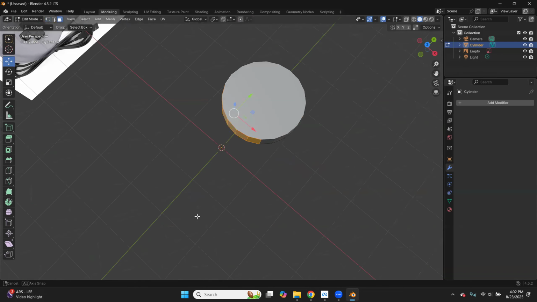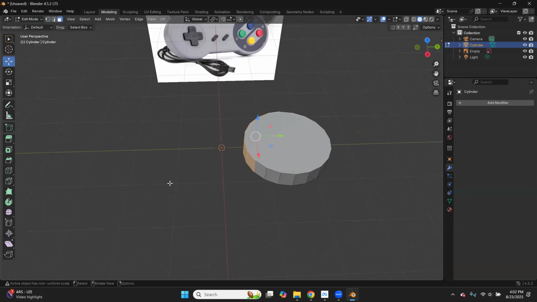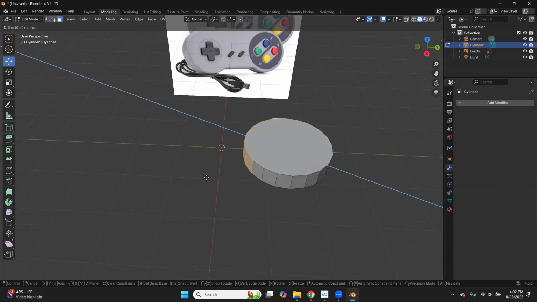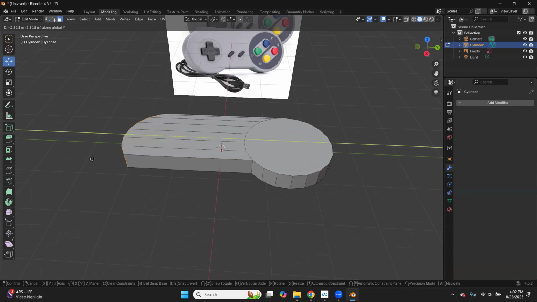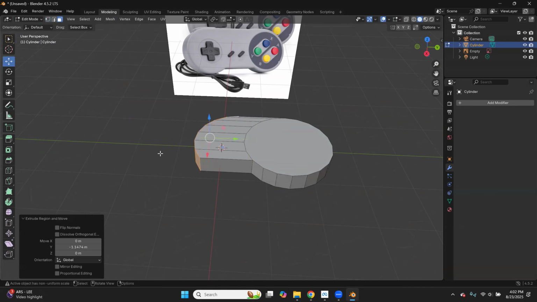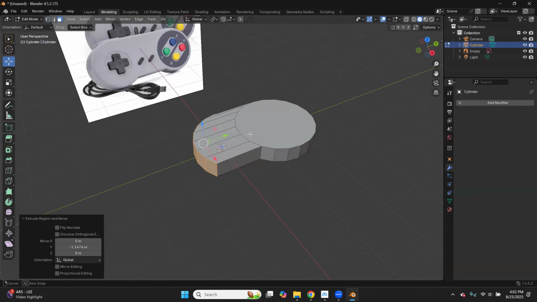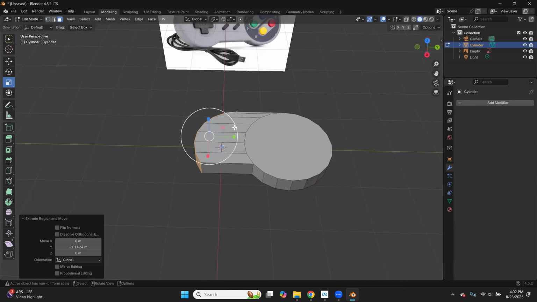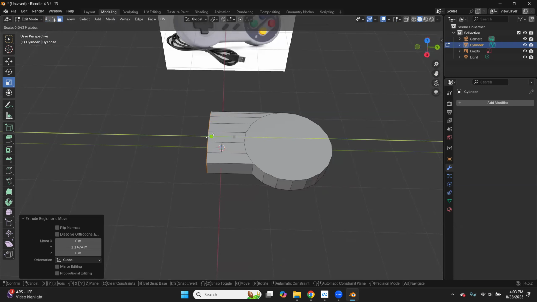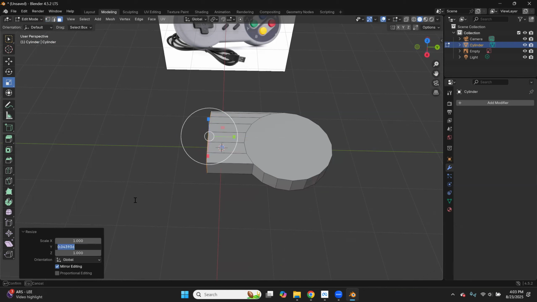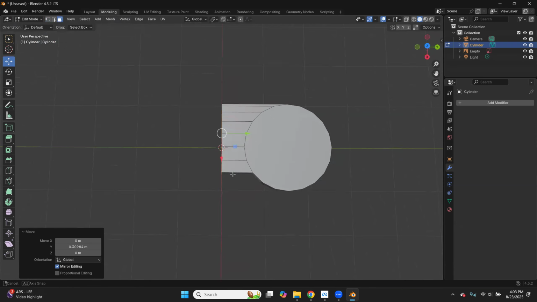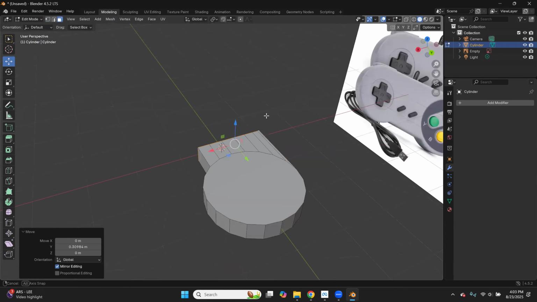I think even flatter than that. And that looks good to me. So I'll go ahead and extrude this out and then see it's going off in not the axis I want. I actually want it on my Y axis. So I just press Y and then it can go ahead and flatten out from there. And then I'm going to scale this edge down, and then I will simply type in 0. So it is nice and flat. That looks pretty decent.